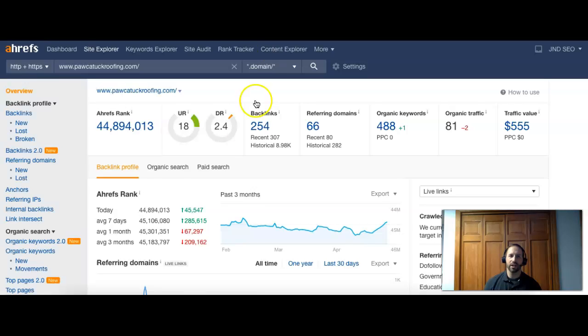So what I'm going to do is take your site. I'm going to put it into a program that I like to use called Ahrefs. And this kind of analyzes your site and tells me how it's doing. And this is just on your main homepage. This is not on a specific location. So this is how much traffic you're getting total from basically all of the areas that you guys do work. So Connecticut and around. This is everything.